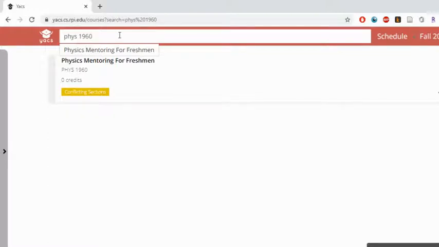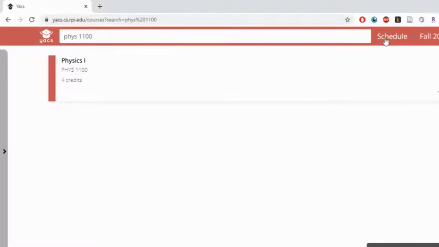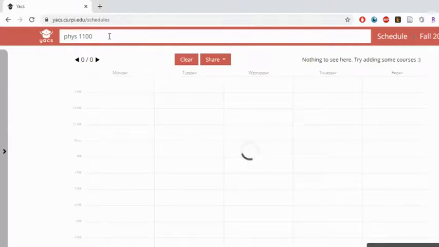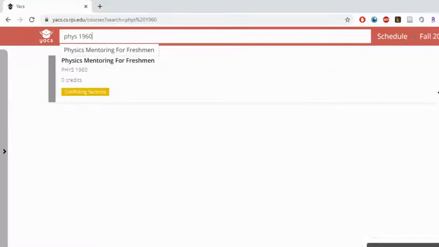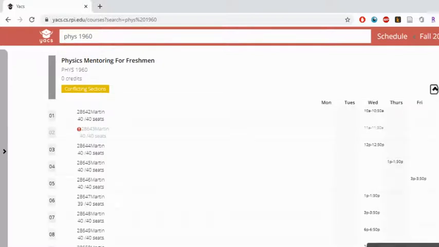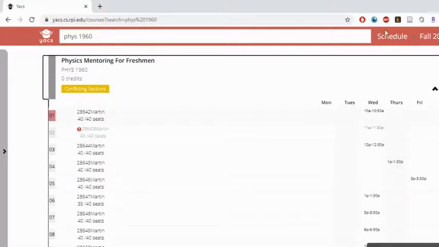The day of registration, you're going to want to register for both Physics 1960, which is Physics Mentoring, and Physics 1100 at the same time. Some of those sections conflict. Put this one in, for instance.